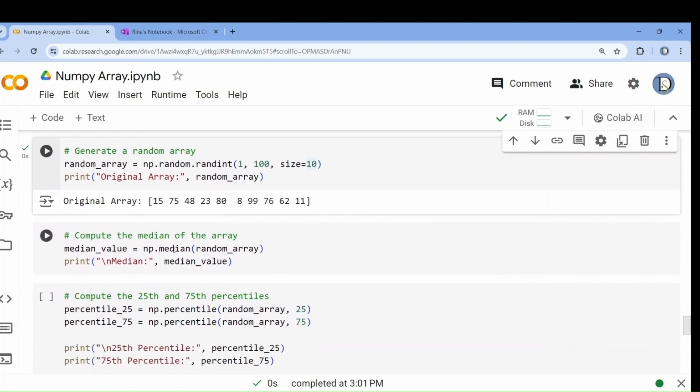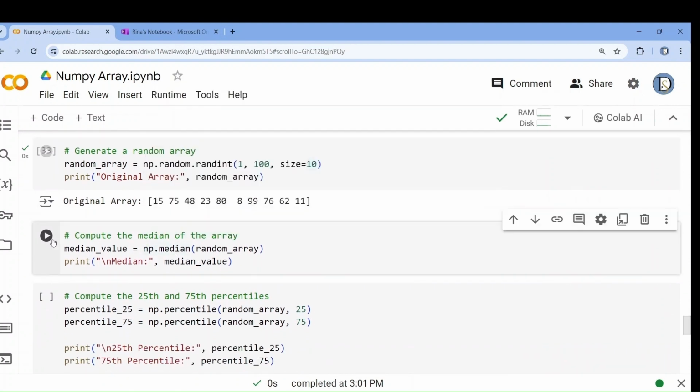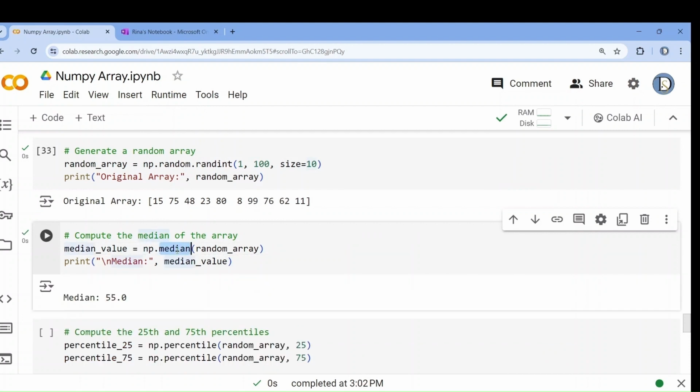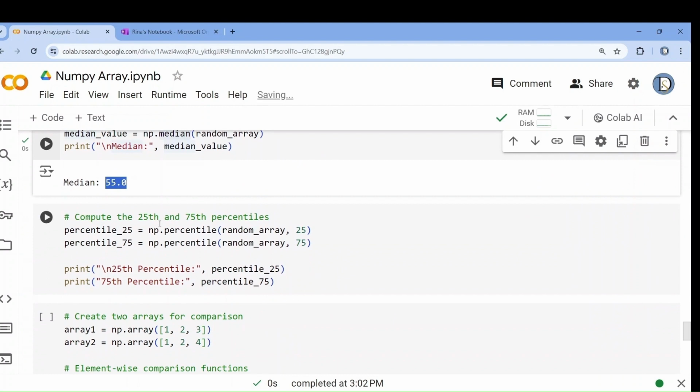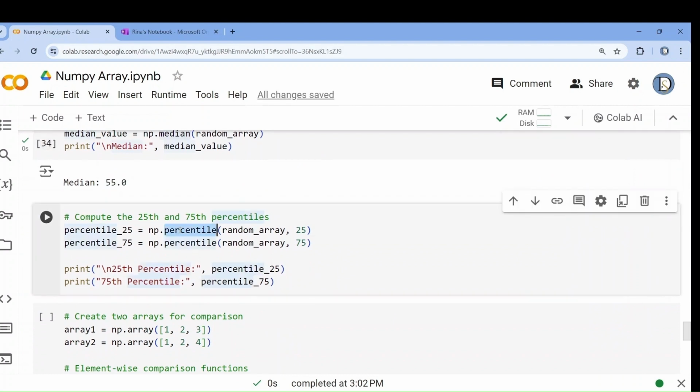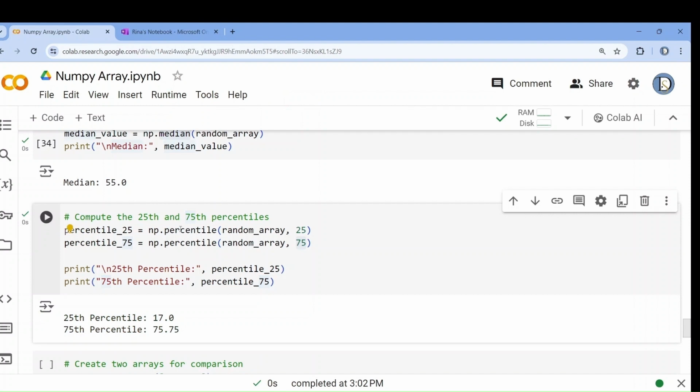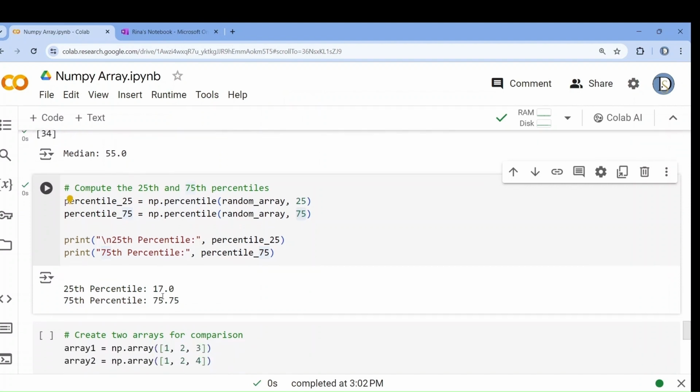Now if I want to calculate the median value of the array, I'll just write a function called median. It will give me the median value. Now how can we calculate percentile? If we want to calculate percentile, I have to use this function. If you want the 25th percentile, 75th percentile, 50th percentile, 100th percentile, just by writing this function, you can get the percentile of the data set. For discovering the outliers, percentile will help you a lot.